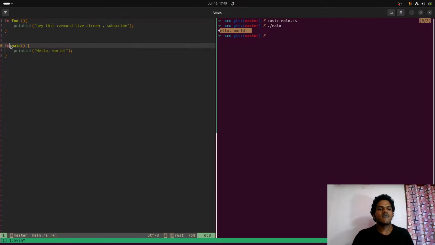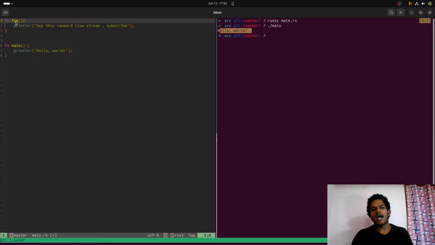This fn keyword is basically saying, hey, I'm going to create a function. The second thing is the name of the function. This is the main function, this is the foo function. It's just a name.